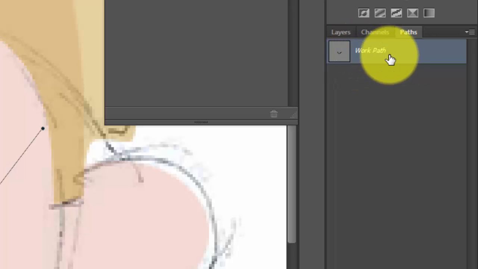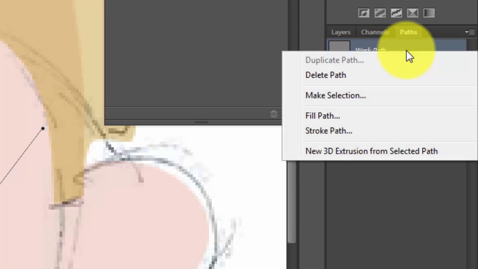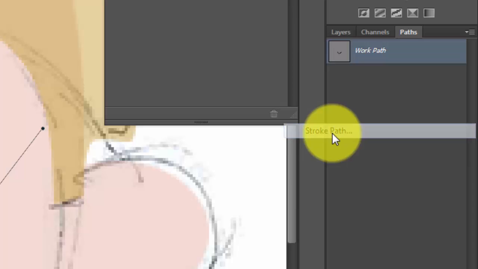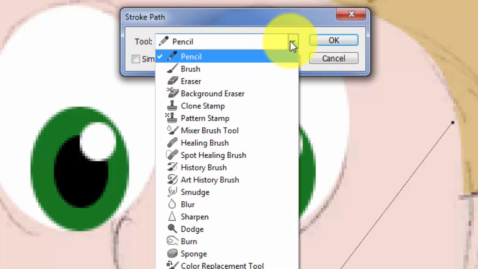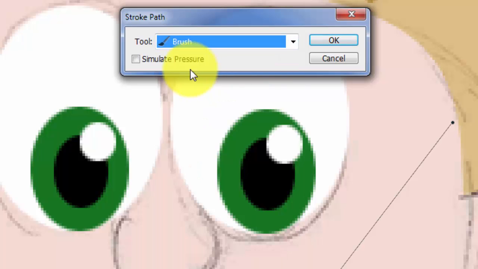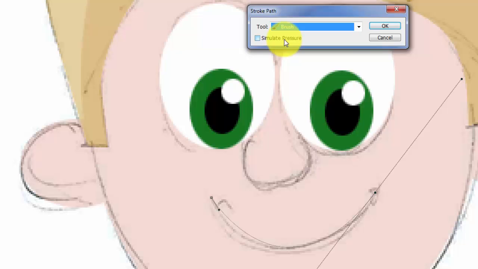We could save that and reuse that if we needed to, but I'm going to right click on it, and I'm going to say stroke the path, and then instead of pencil, which is going to give me a really thin line, I'm going to go to brush, and it's going to take on the characteristics of whatever brush I happen to have.